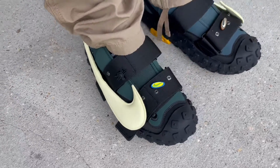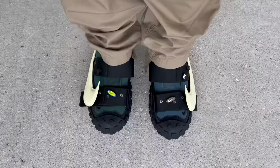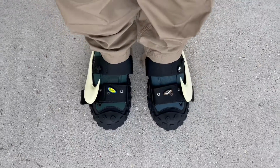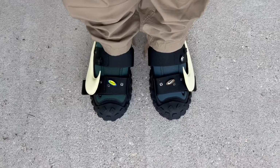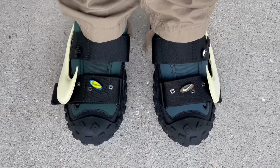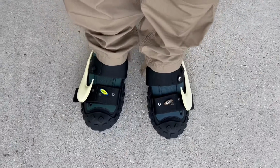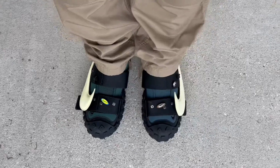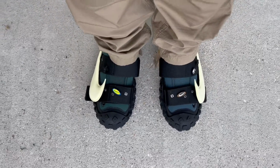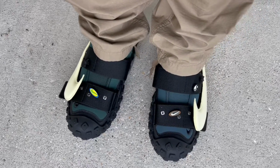As far as comfort goes, I didn't know how these were gonna fit initially, honestly. Although it looks like a really clunky shoe, it is super comfortable. It feels like my feet are resting on a huge air pocket or something. These are really comfortable, believe it or not, man. I can't wait to rock these for a long period of time, to see how they feel after hours and hours of wear. But they are really comfortable, believe it or not, man. Like a really comfortable shoe.